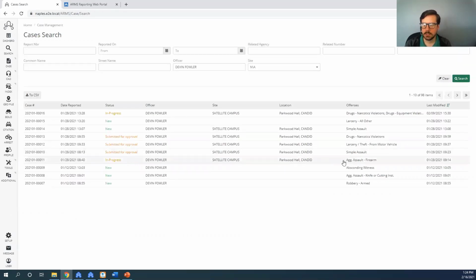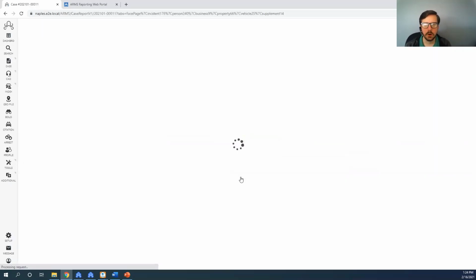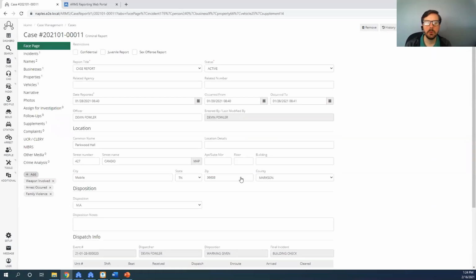And I'm going to choose one of these. We're going to choose this aggravated assault with a firearm and jump into that one. Now, this should already be filled out. I just want to show you the fields that are going to be important. You want to make sure that your dates are all correct in here, and then also your location.